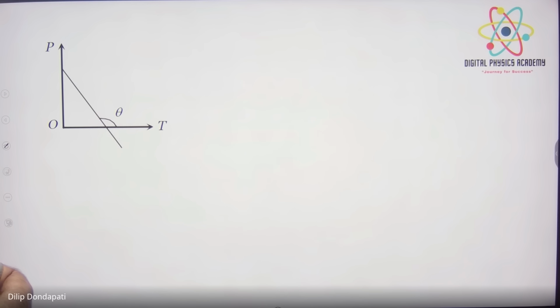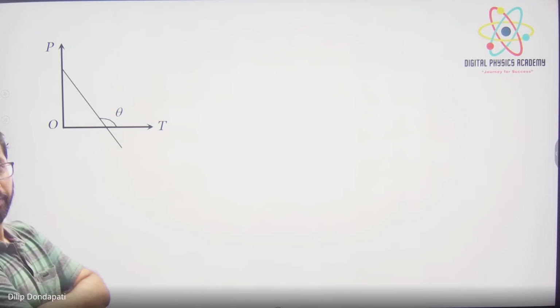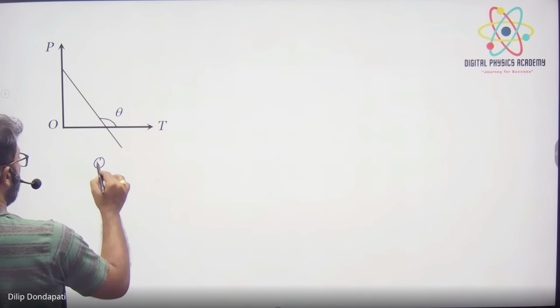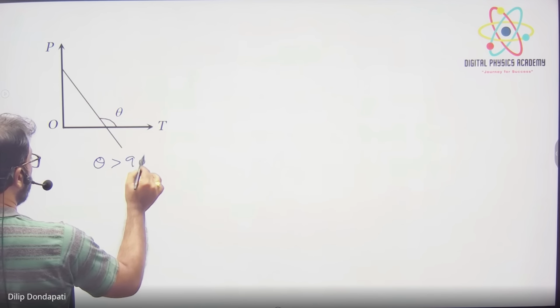Okay. Now tell me, comment on velocity: is it positive or negative or क्या है? Comment on velocity in a position time graph. Whether velocity is positive or negative, that's it. It's negative. Why? Theta is greater than 90. Very good, super. Theta is greater than 90. The velocity is negative.